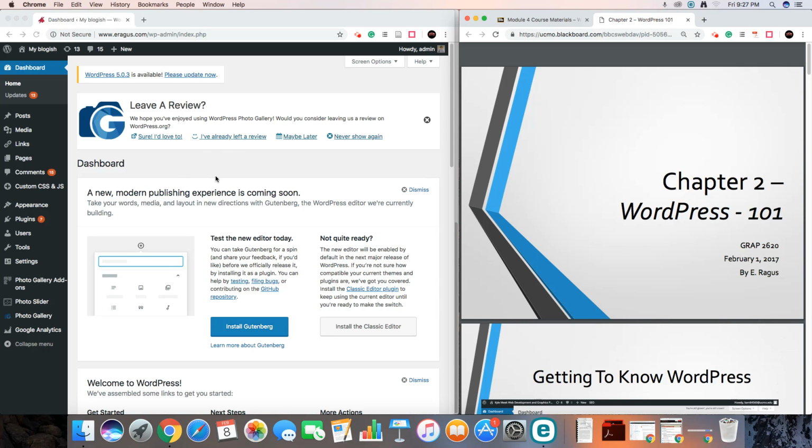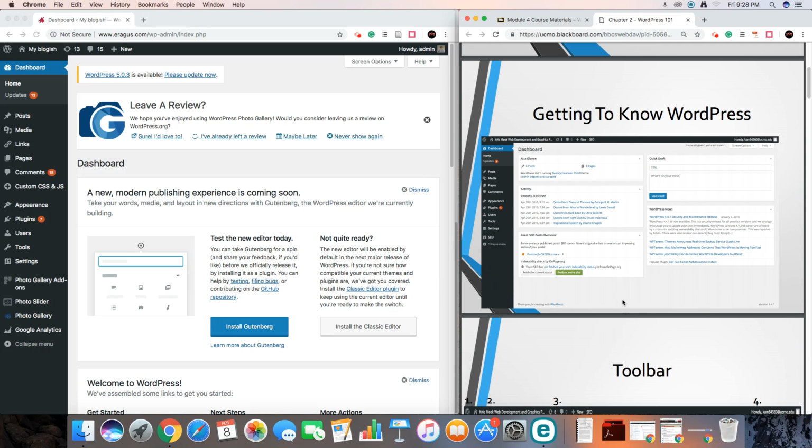Starting with the dashboard. For one of your activities from the last module, I had you install WordPress. And so if you did that successfully, one of the first things you will see when you log in would be the dashboard.